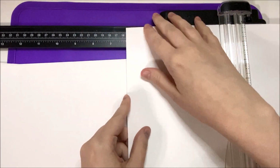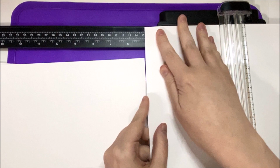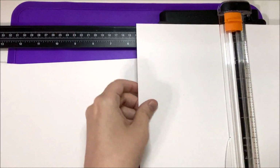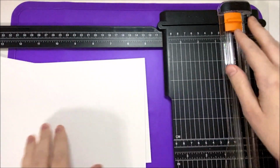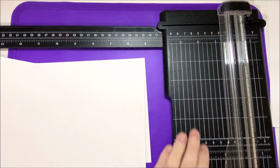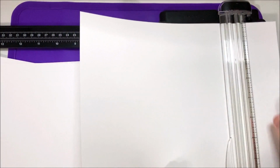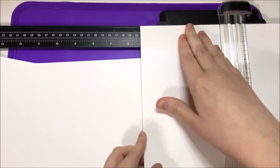This is also a great way to save time and money by just using the one sheet and getting 2 cards. Don't worry, I'm not going to cut all 30 card bases on camera, but I just wanted to show you that using this A2 size is really great because it streamlines everything for mass production.